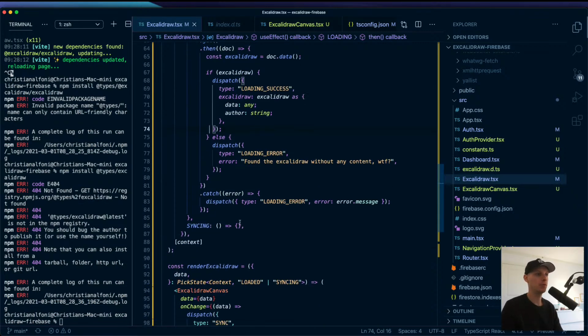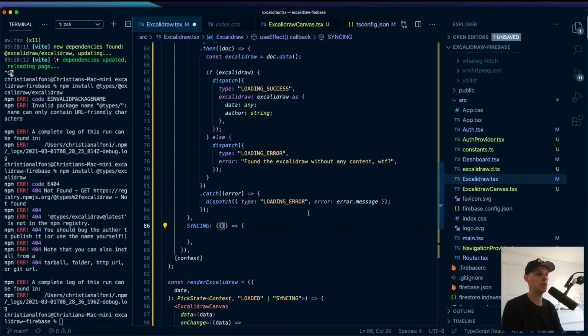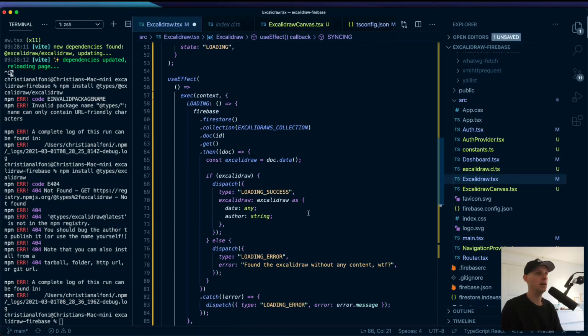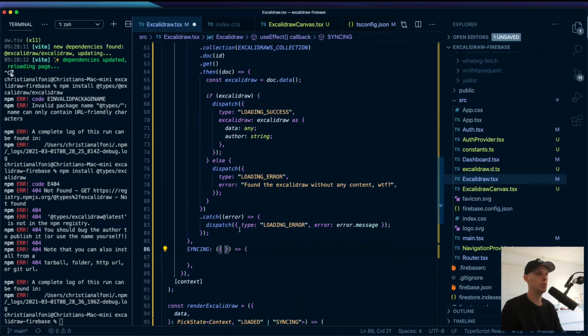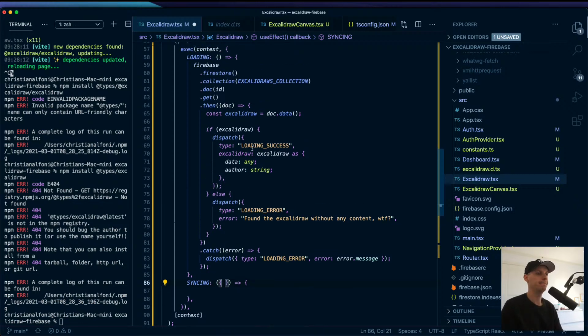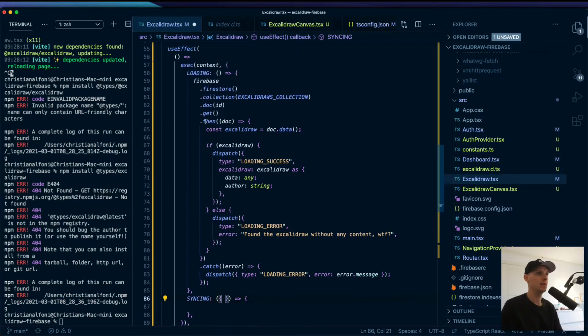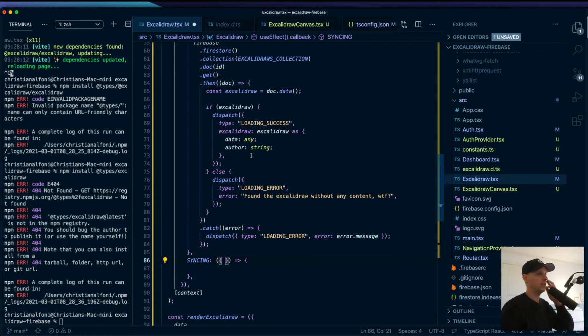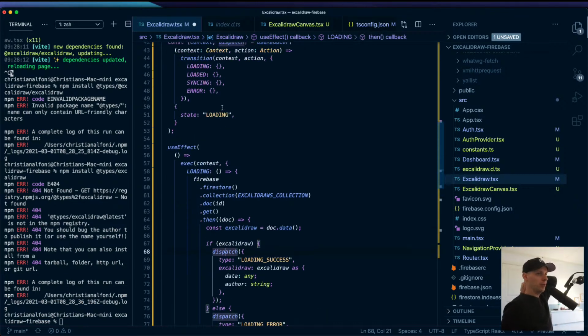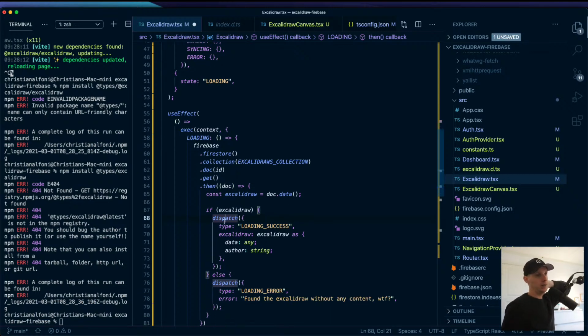Okay, so now we have a loading success, and then we have the syncing. Now, the one thing I'm not dealing with here is that the dispatcher might run after this component has unmounted. And it's actually not a problem, but React will yell at us and notify that you did a dispatch and it's probably a memory leak, but that's not the case.